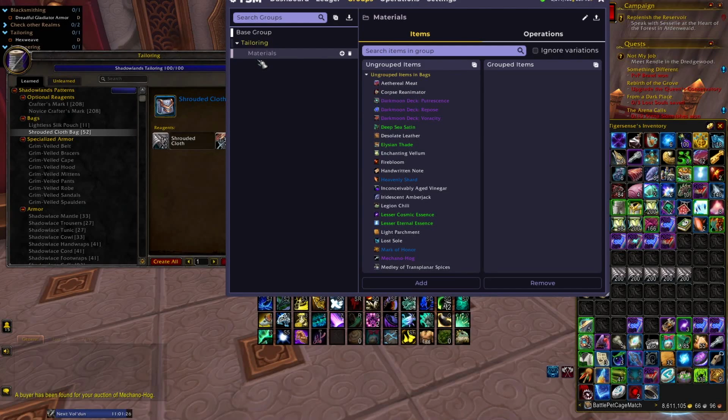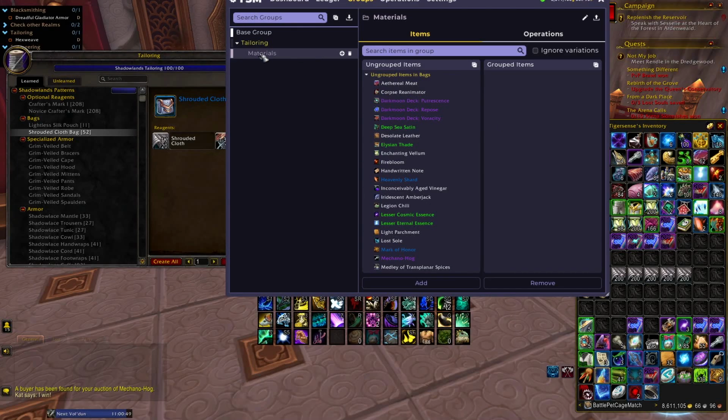It is no longer yellow, it is actually kind of a grayish color, and if you click this arrow by tailoring, it disappears. That is because it is a subgroup. Now, if we click on tailoring, you can see our 4 items that we have inside the group. However, if we click on materials, there is none there, because everything is listed in that main group instead of the subgroup that we just created.